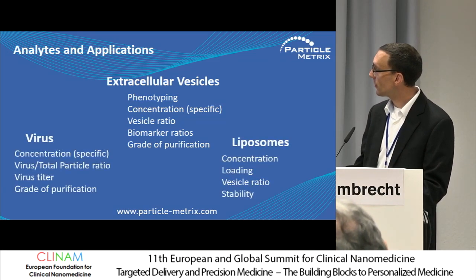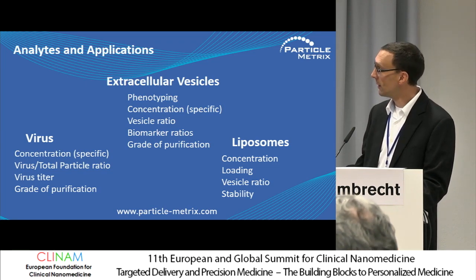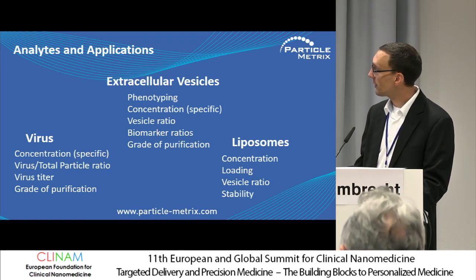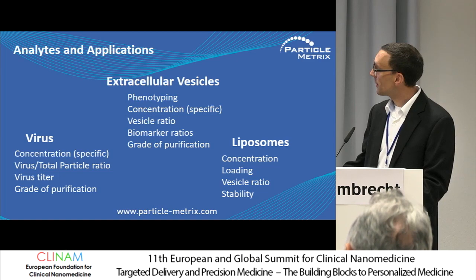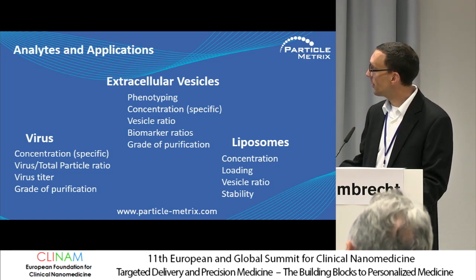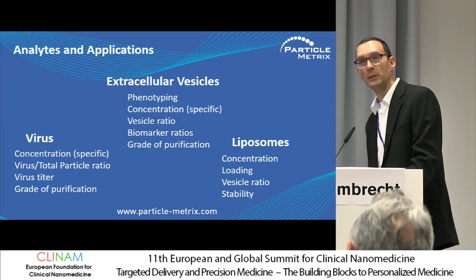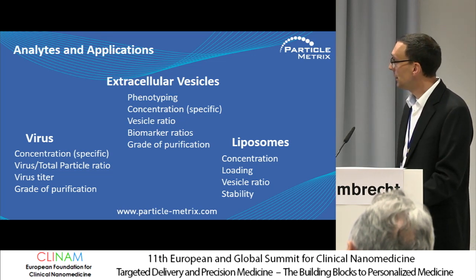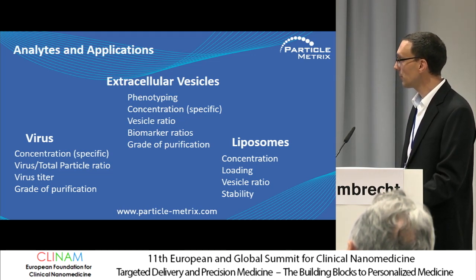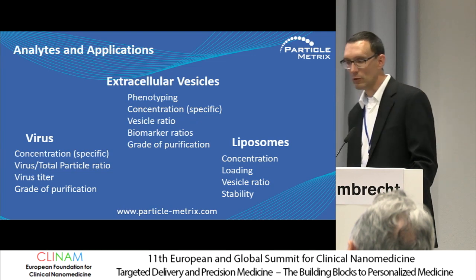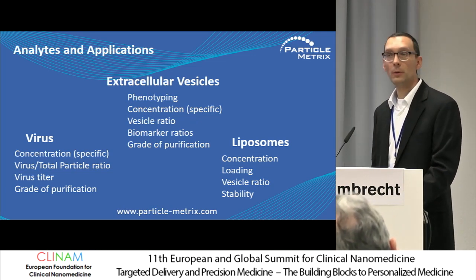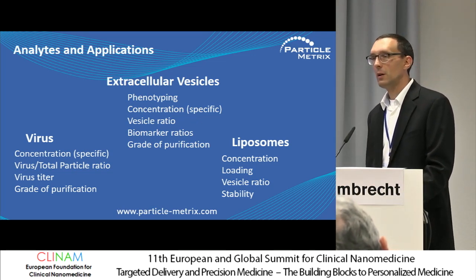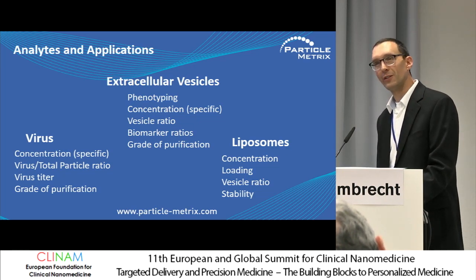So for virus concentration, which is specific, we have the virus titer, grade of purification, phenotyping, concentration, with the extracellular vesicles, which are very promising in the medical market, and with the liposomes concentration up to stability if you include zeta potential measurements. Those are very typical applications, and I'm more than eager to hear about your applications.